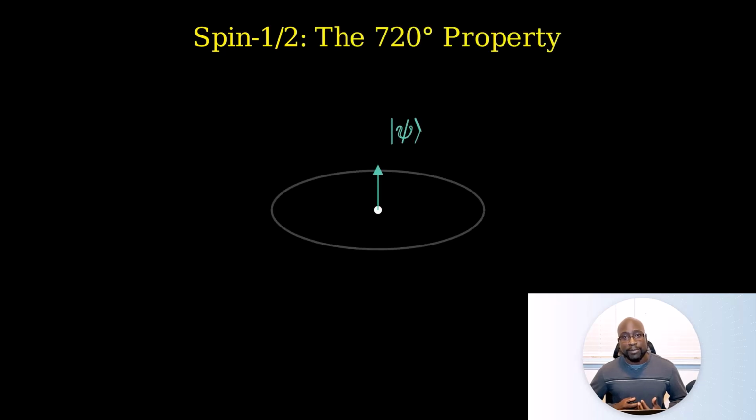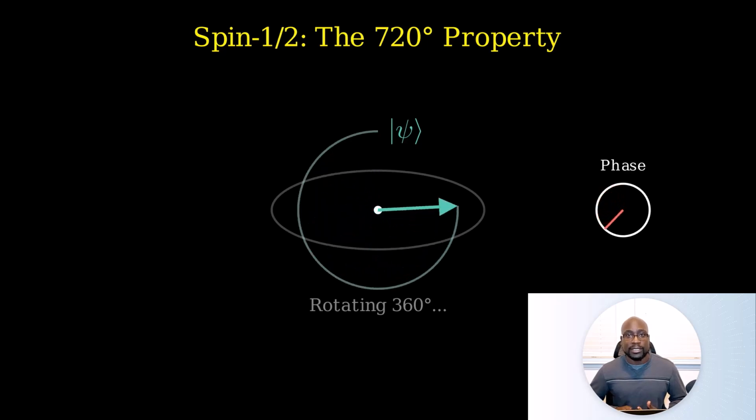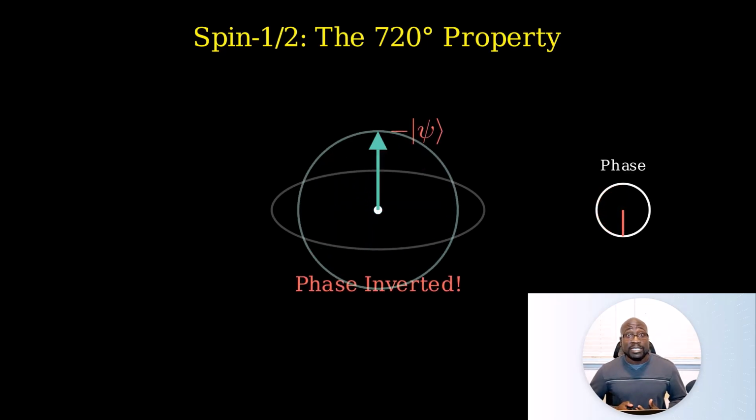Here's something mind-bending. Unlike classical objects that return to their original state after rotating 360 degrees, spin 1/2 particles require 720 degrees to return to their original quantum state. This is connected to the fundamental topology of quantum states that can be beautifully illustrated on a Bloch sphere, which we'll explore later. The reality of quantum spin was proven dramatically in 1922 by Otto Stern and Walther Gerlach.